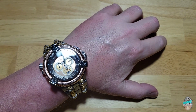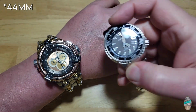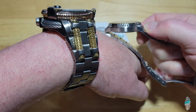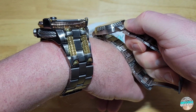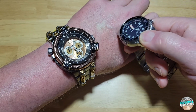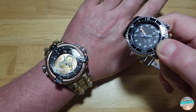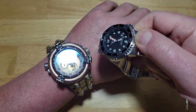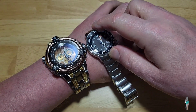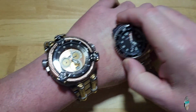Now, for some context, here's my 42 millimeter Citizen Pro Master. There's my regular Pro Master. There you go. You can see the difference in the thickness. There's like a regular watch. This is considered kind of big now. 42, 43 millimeters is considered kind of big. People are liking 39 and 40s. So with this being a 50 and this being kind of big for watches these days, that'll give you some idea of how big this thing is.